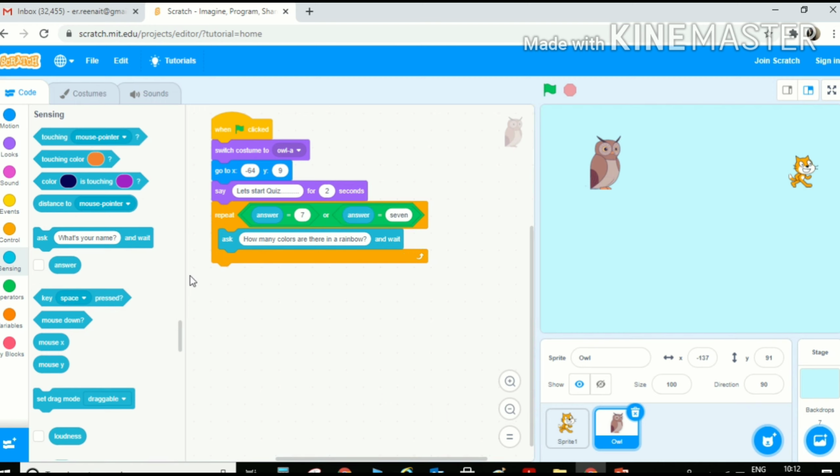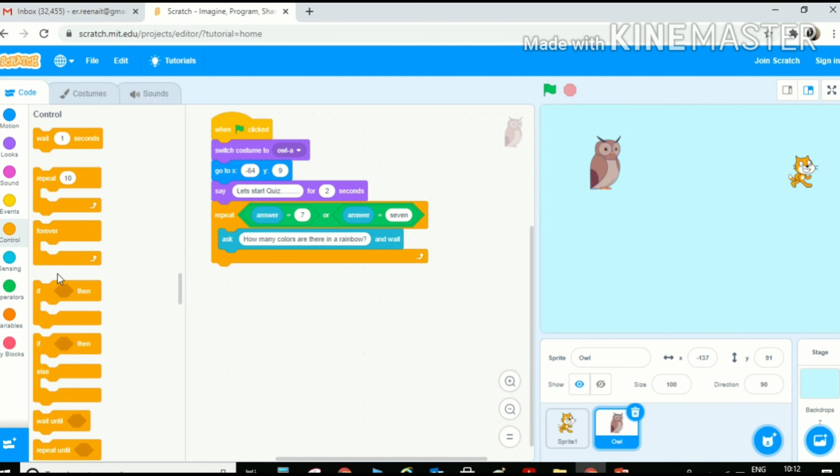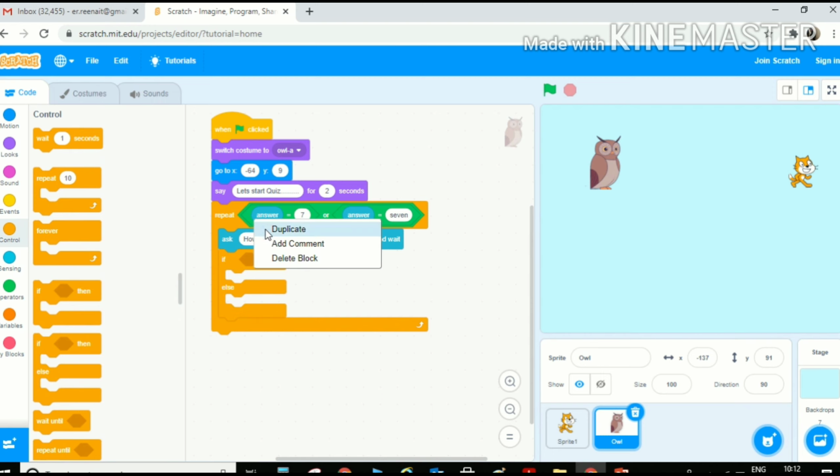Okay, repeat until you write the answer 7, whether in number form or text form. Now we need to check the condition for it. So we will use if, then else. Now you can create a duplicate if your answer matches.